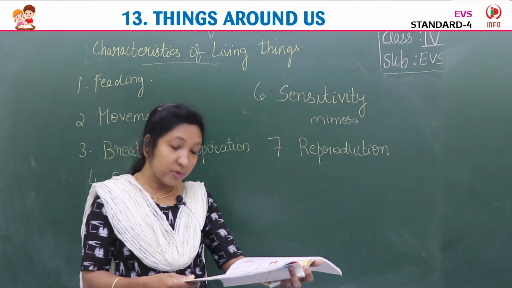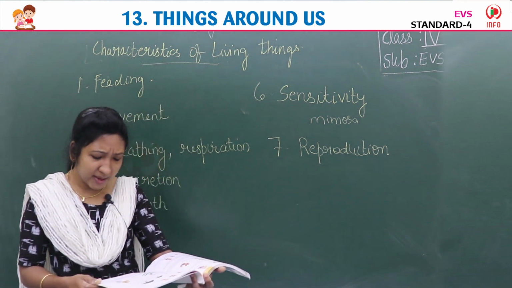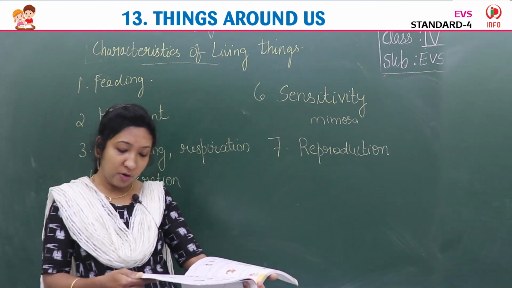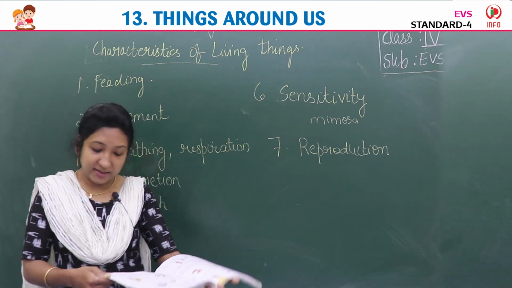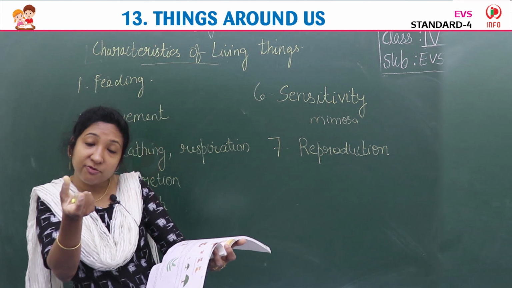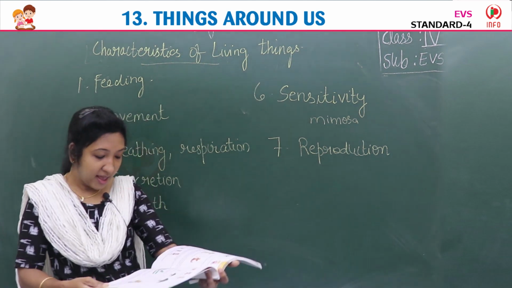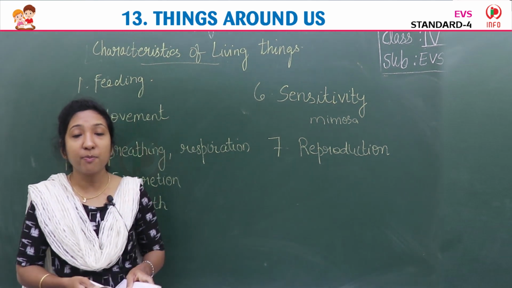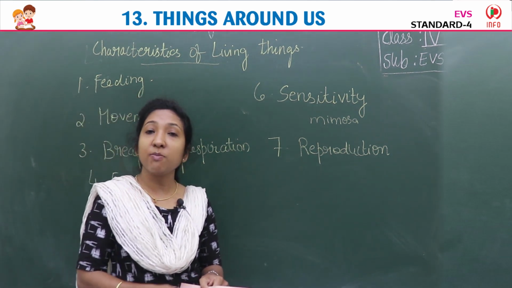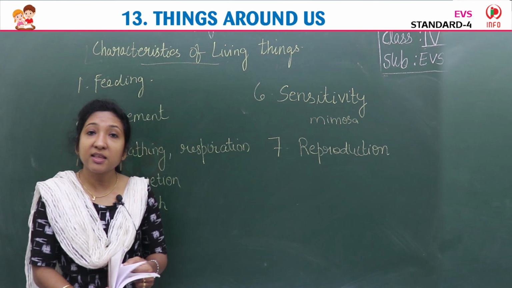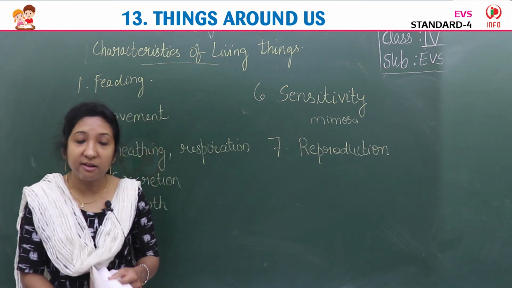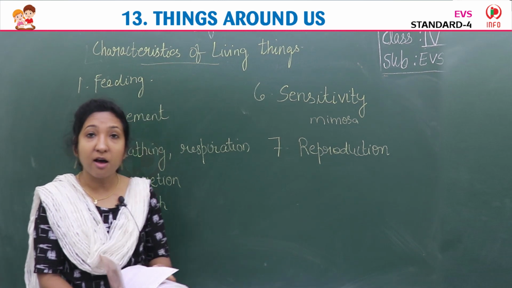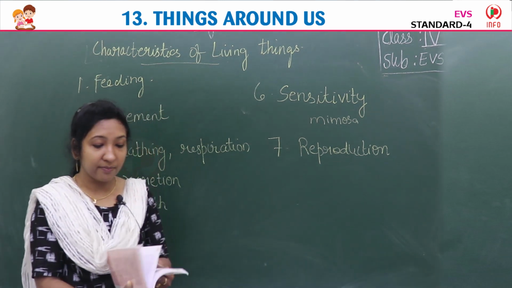Plants also reproduce. Many make seeds which can germinate, meaning grow or develop, we say. Germination means that from the seed they develop and grow into new plants. Okay, that is reproduction. Every living being, every living thing, reproduces. They produce the young ones. So these are the 7 characteristics of living things.